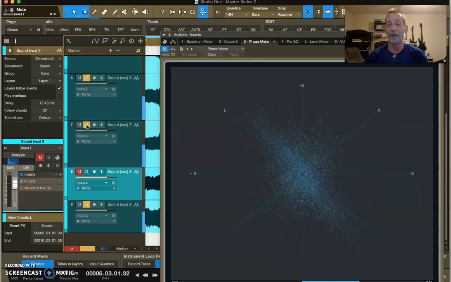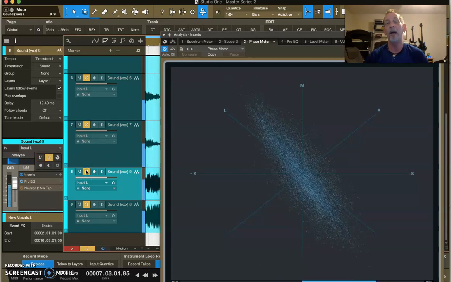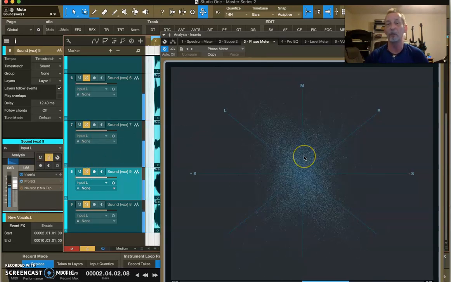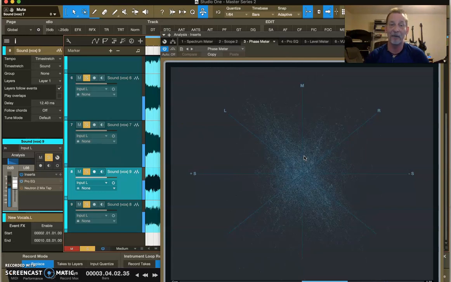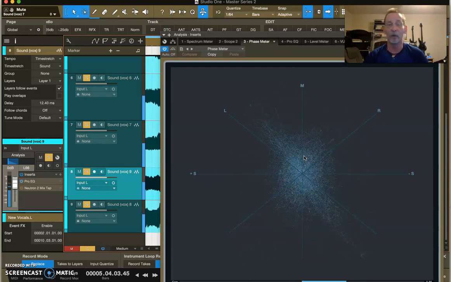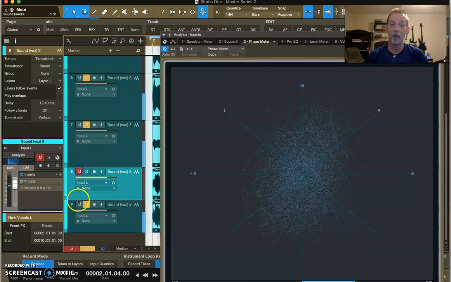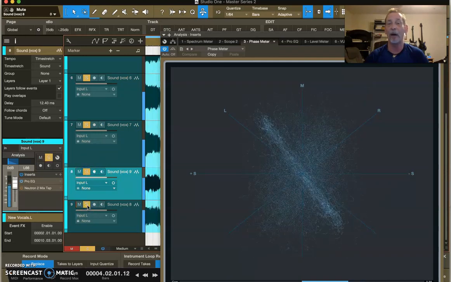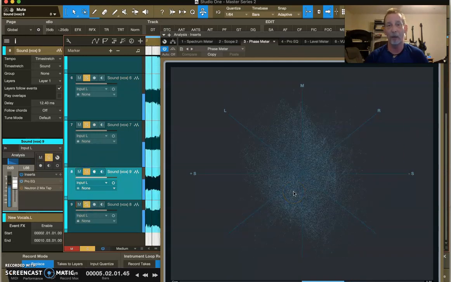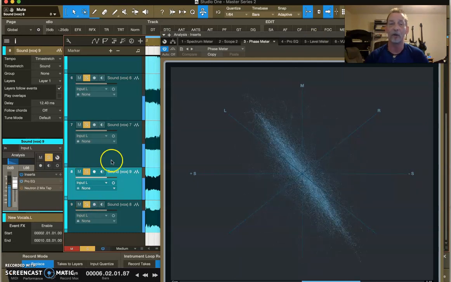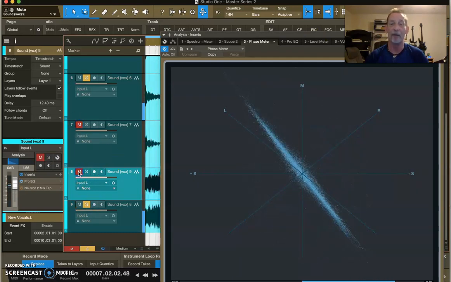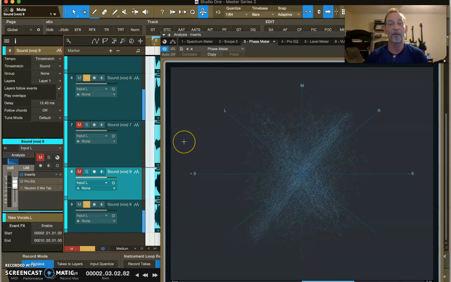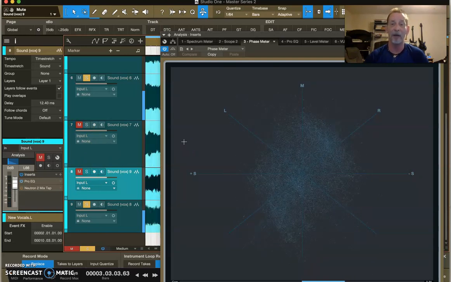And so I turn this one on and that one on, and the volume is going to increase, which may make you perceive that it's widening. Well, it is widening to a degree because these two that are going off to the right are wider, and these ones off to the left are wider. So this stereo field is going to get wider. Does that make sense? It's going to look fuller rather than cutting some of them off. Otherwise it's going to be a little bit thinner in a stereo field, and it'll sound thinner.